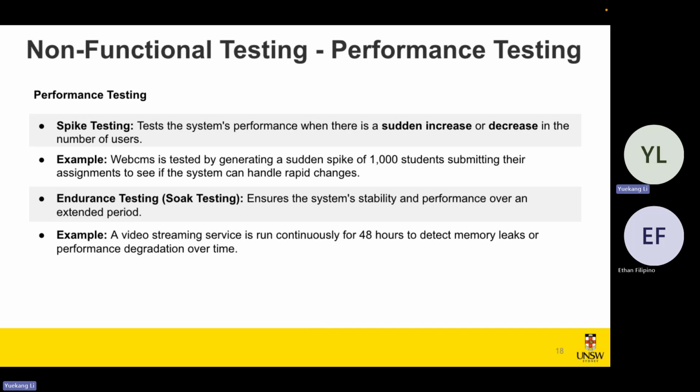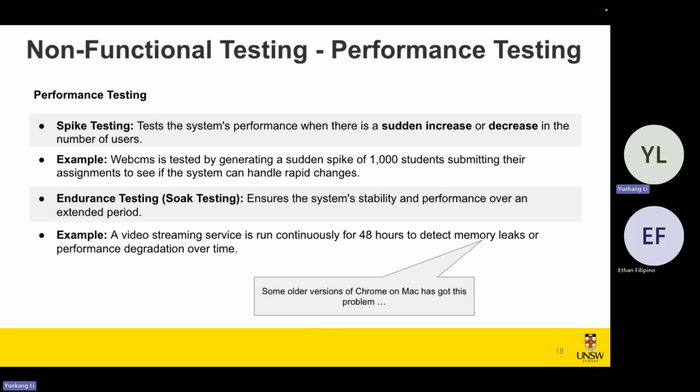But sometimes, like during the start of a term, these systems may break in the classroom. But we know that now it works for 2 hours. But what if we let it run over time? What if we don't turn off this streaming service after the 2 hours? What if we let it run for 48 hours? What will happen? So this is endurance testing.